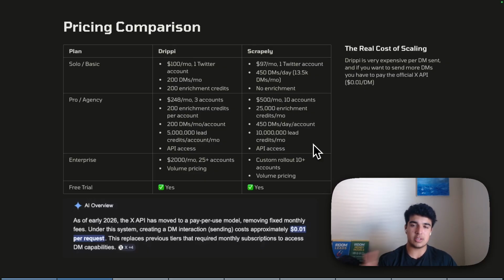Which is true, but this is, as I was saying, a little bit of a hidden twist that they don't really talk about on their pricing page. The 5 million lead credits are for leads that you scrape, so not filtered. So let's say that you scrape a cold email agency's list, right? Or maybe even Instantly.ai, a cold email software. Let's say that they have, just for example, 1 million followers. They don't, but I'm just using it as an example. Then let's say that you filter down to 50,000 leads because you only want founders and CEOs, and they have those keywords in their bio, right?